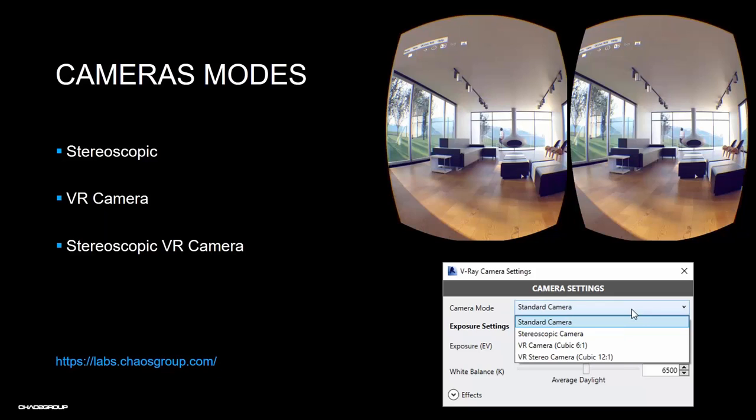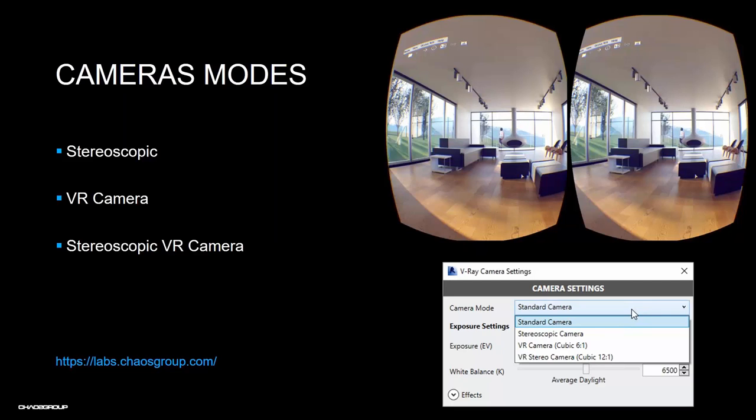You have different camera modes for the camera itself. By default, it's a standard camera. So you have a strict field of view like you shoot with your photo camera, but you can easily override this from the drop-down menu from standard to stereoscopic camera per eye, or to grab a 360-degree image for VR experience based on cubic camera mapping.